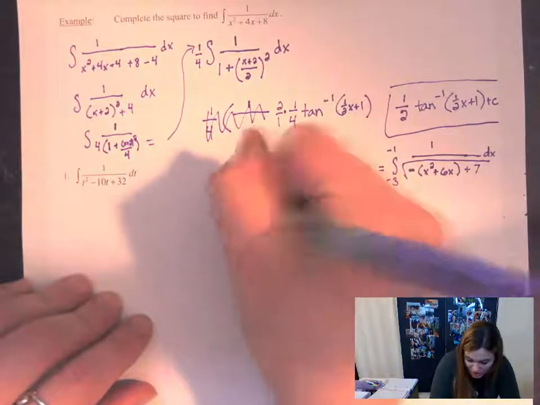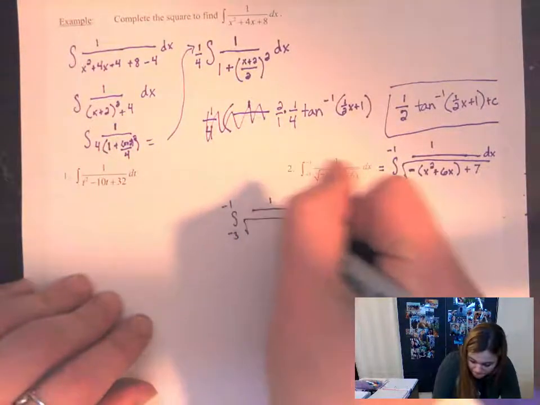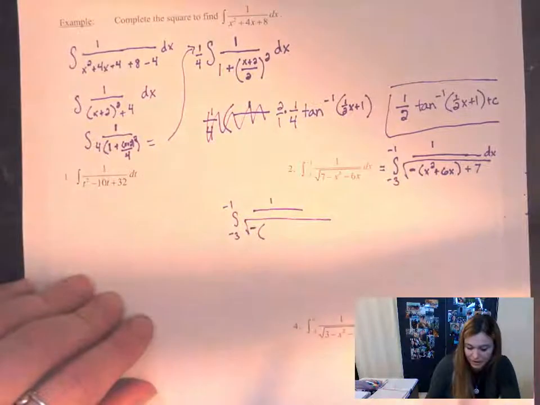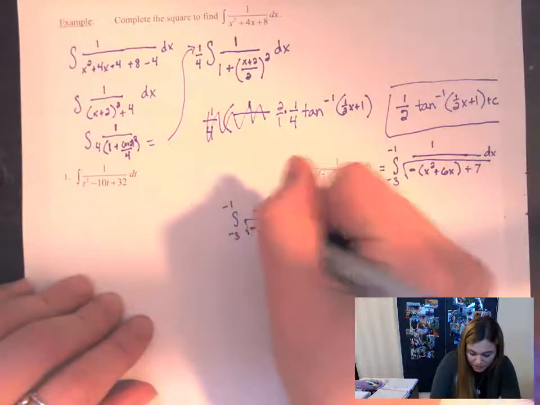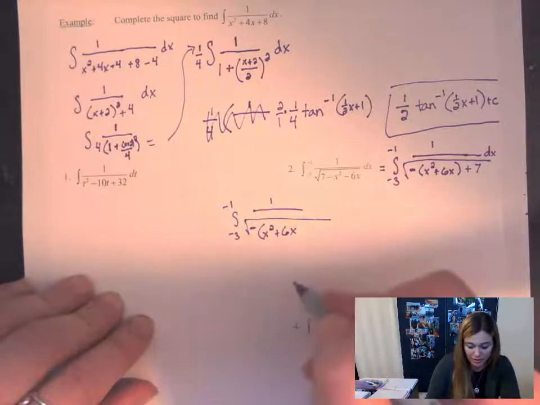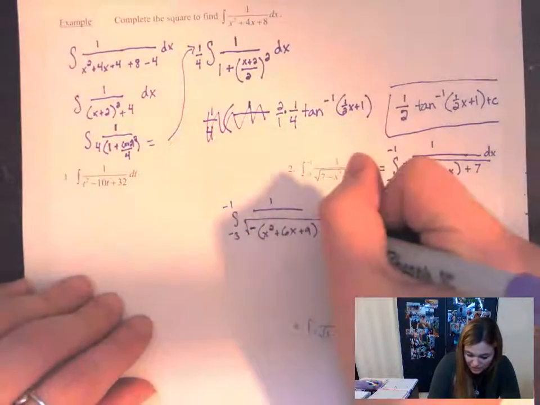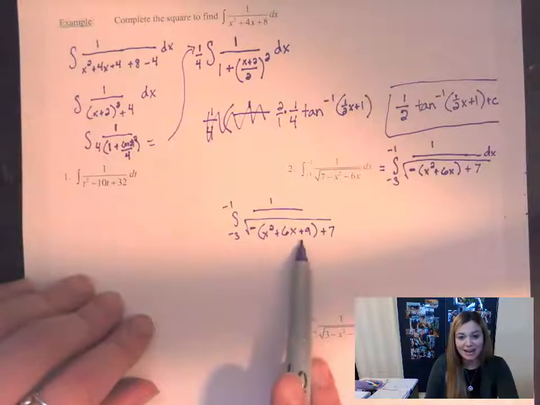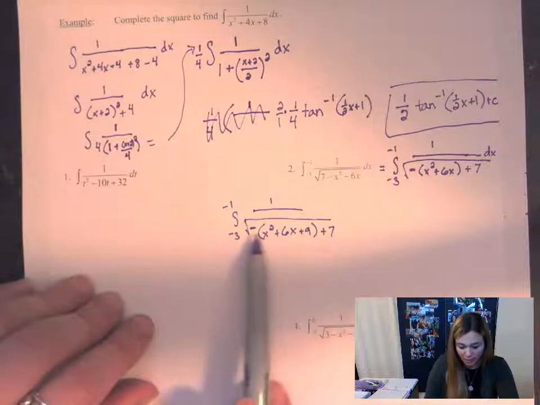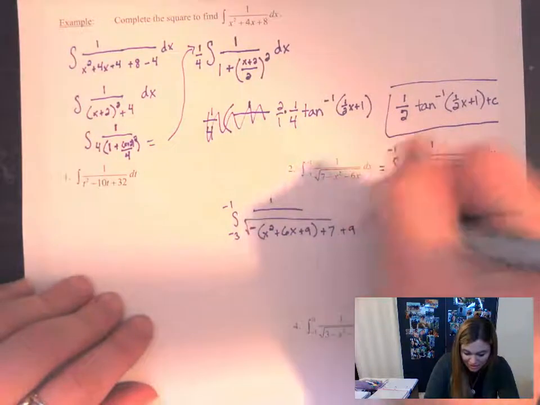So I've got -3 to -1, 1 over the square root. I would have negative. When you complete the square, 6 divided by 2 would be 3. Squared is 9. I would have +7, and you might say again, you can't just add a 9 if you don't subtract a 9 over here. What I actually did, so you see that this is a negative outside the parenthesis, and then I have a 9 here. What I actually did was I subtracted 9, so I need to add 9 out here.